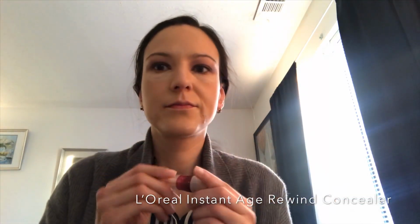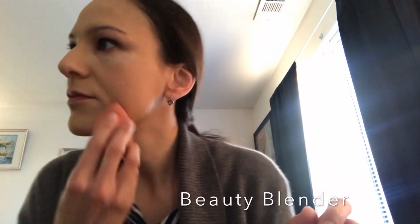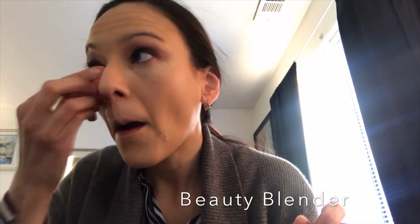And I'm just using the concealer to conceal certain spots on my under eyes and to highlight as well. Taking my beauty blender, I'm just buffing everything in, blending it nicely. I love the beauty blender for blending concealer.